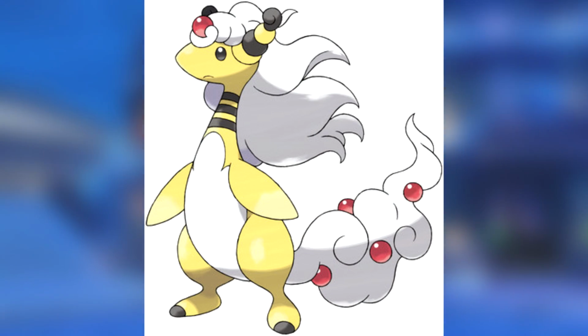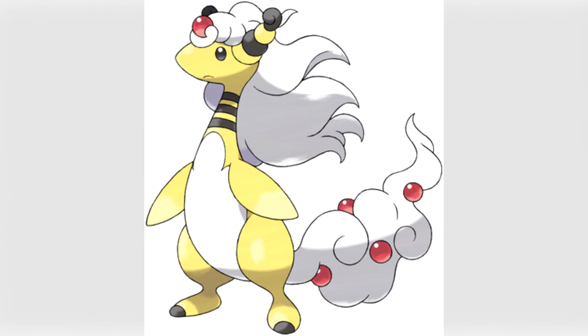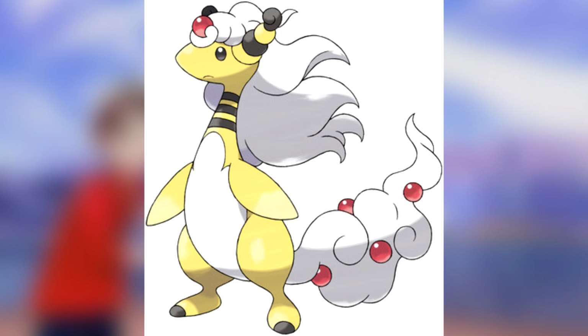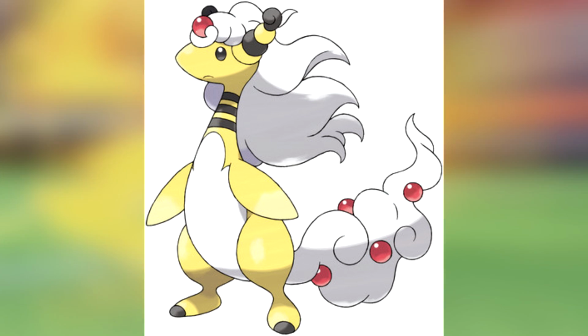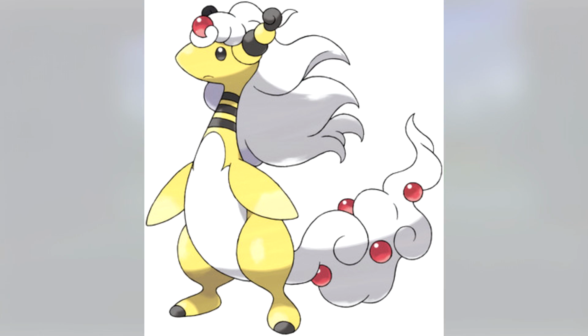Now, Mega Ampharos. Okay, this is a lovely Pokemon. The fact that it got Dragon typing was really surprising back in the day when I saw this, as Ampharos is one of my favorite Pokemon of all time. I just love it so much, and the fact that its Mega Evolution has Dragon typing of all things is just phenomenal. I mean, I love Electric type Pokemon, and I love Dragon type Pokemon, so it's a mixture of the two, just perfectly mashed up.